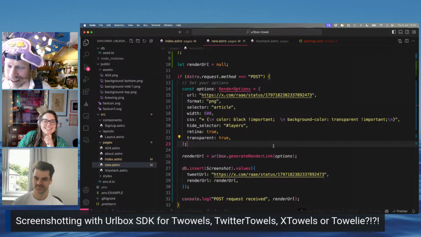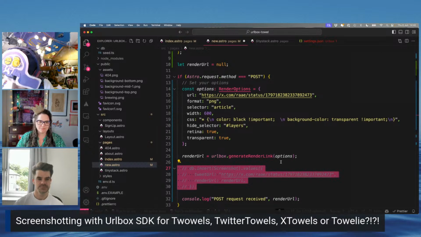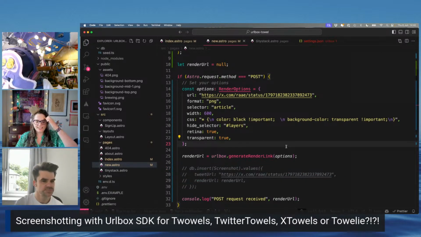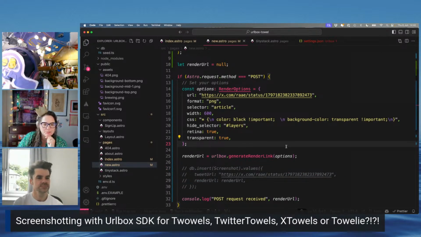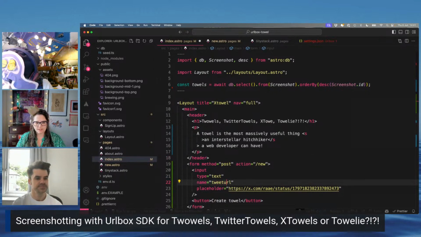Okay, now I just remember we need to get the tweet. So let's not insert yet. And then I also see that we're going to be creating caching problems because we're just going to be inserting things in the DB again and again. But let's worry about that after stream. We are getting the URL. We're putting in the tweet. So let's call it the tweet URL here.